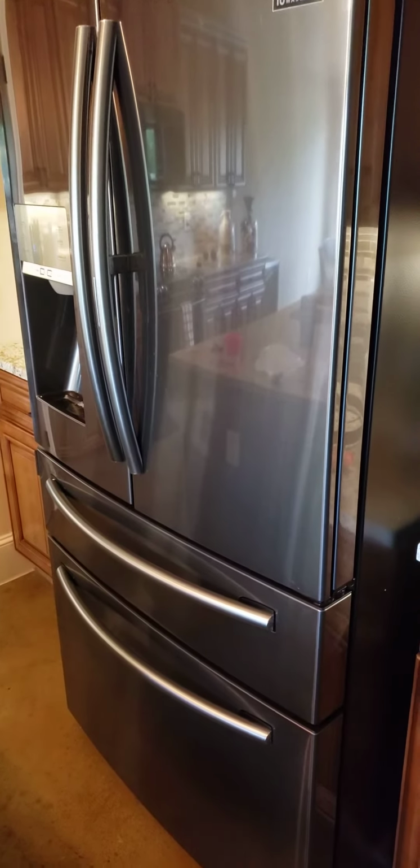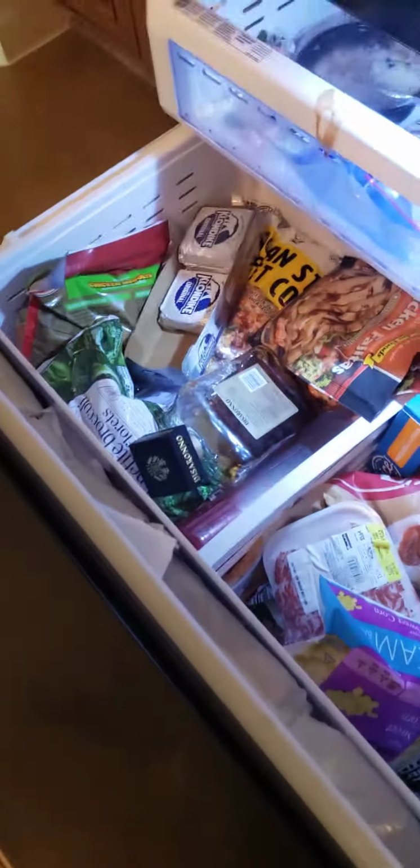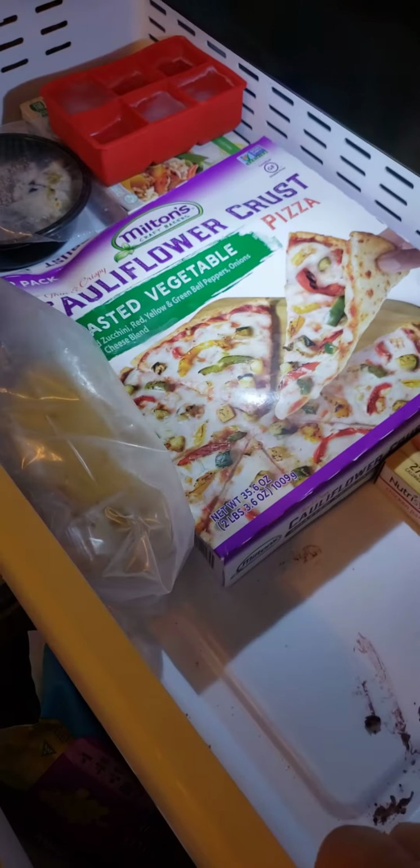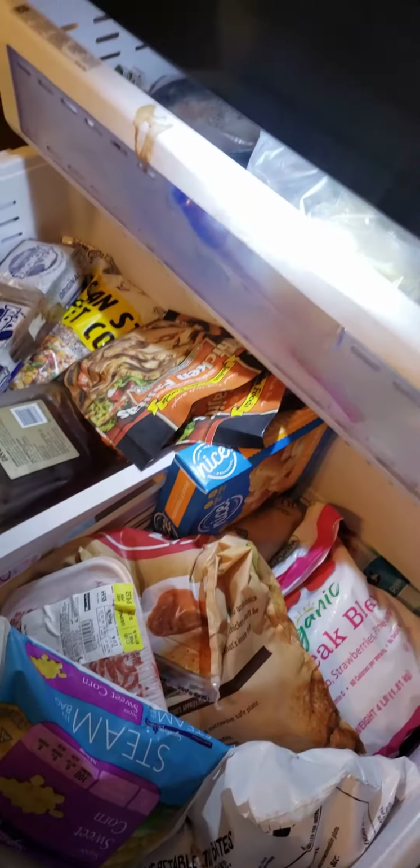Here's a little video on the refrigerator so that your clients can maybe appreciate what it is. We've got three doors here. Bottom is a freezer with a handy little section here. It also has this. So it's very functional when it comes to storage.